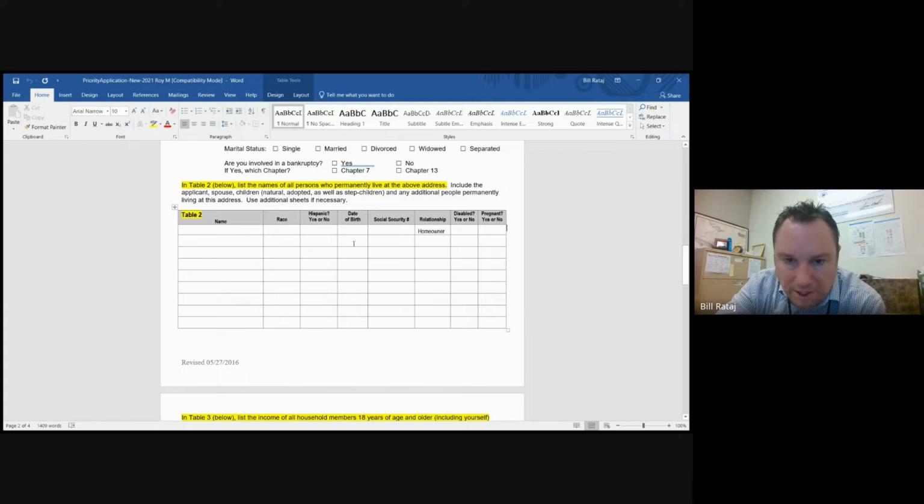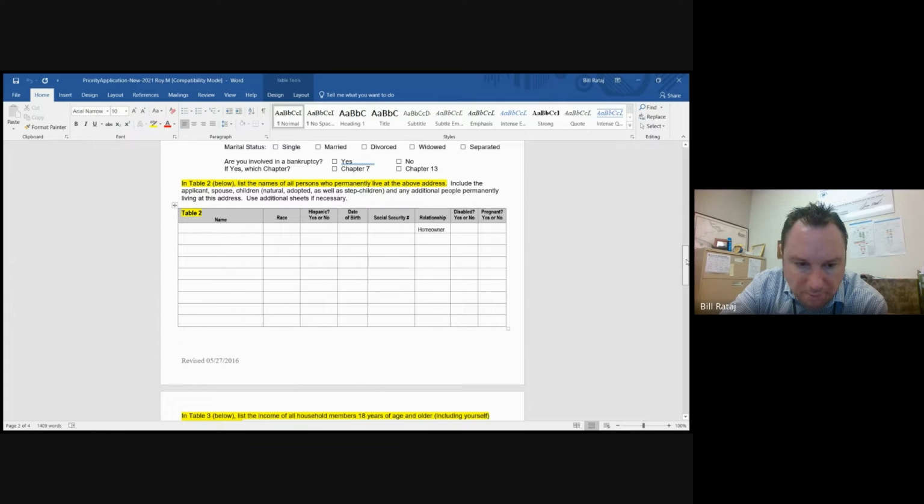Also, on the date of birth, if you have any children under the age of 6 who live in the property, that may qualify you for the lead grant program as well. So that's another reason why we ask for the date of birth. And the final reason we ask for the date of birth, there are some other minor home repair programs that assist seniors with home repairs. So we can provide referrals to that program as well.